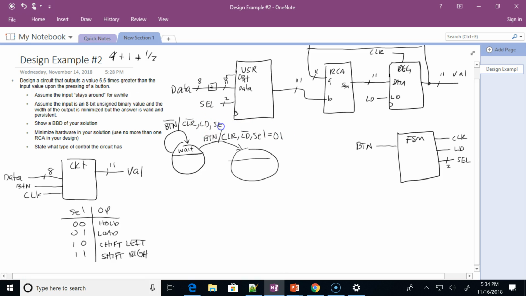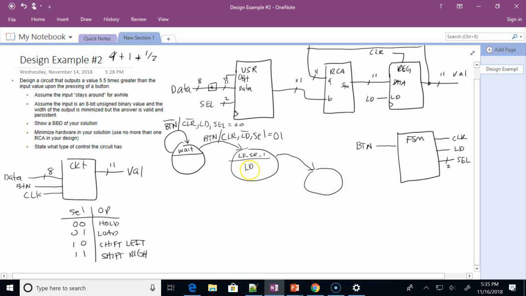Just for clarity, it doesn't really matter here, I think I'll put in a select of 00 for that state. Okay, so when I get into this one state, load this R1, once I get into this state, I will have that value loaded into the shift register, and also this output will be cleared. From this state, what I need to do is turn that load signal on, and then transition to the next state.